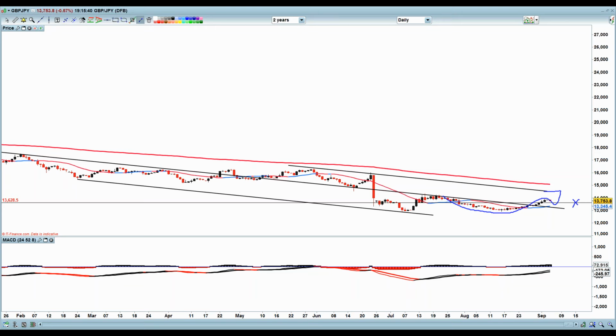And the reason why I want to see that test is because several reasons. It will be a retest of this mid-trend line. We've had quite a few up days and we are due a pullback. So we had a decent wave one. Now it's a question of wave two, and then wave three could be the propulsion into this level. So this is my chart of the week. This is the one I'm going to really focus on, but I'm going to be patient for a pullback.